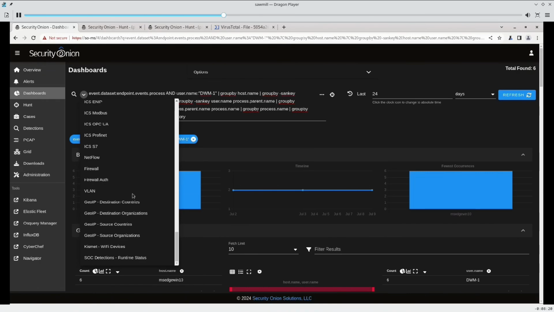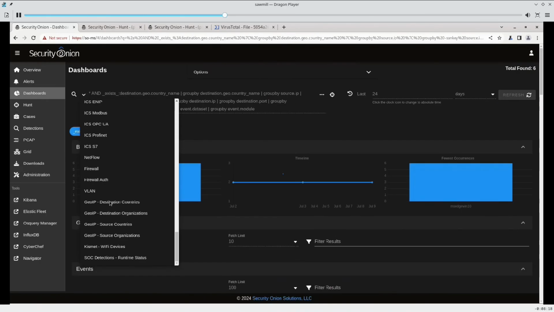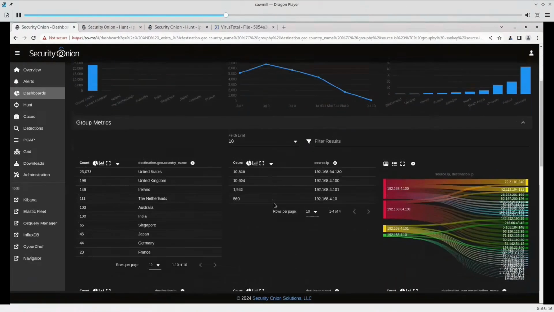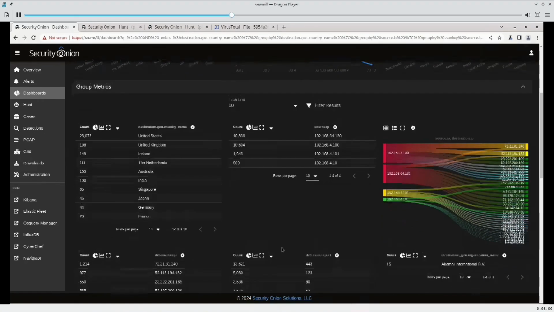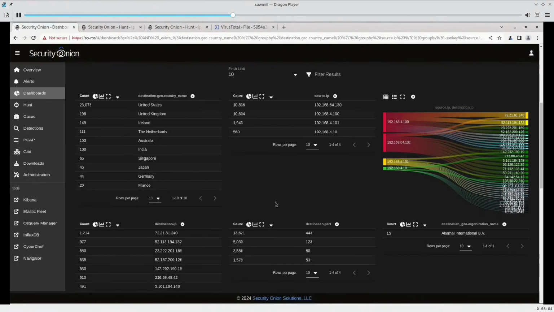Getting away from the endpoint stuff, we can do some destination country analysis. This is all coming off of those firewall logs. As they're ingested through pfSense, they get enriched with geo-IP data, so we can see where everybody's stuff is going, from who to where.